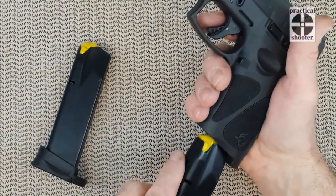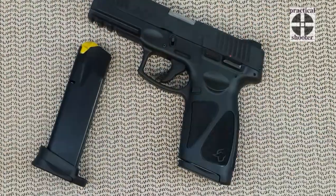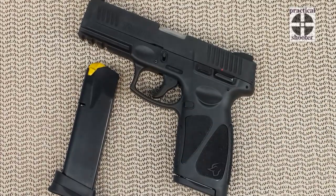And then we have done the all-around review on this Taurus G3. So is it a good buy? Oh, absolutely. You should jump on this opportunity. For the price, you cannot go wrong.